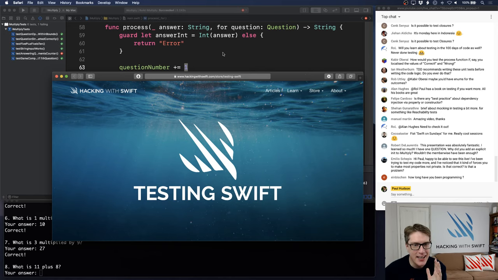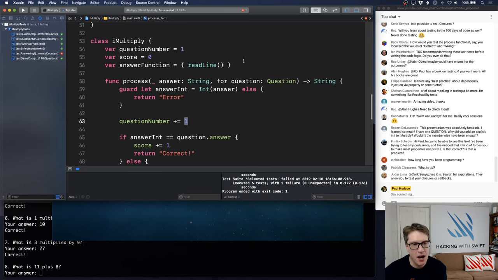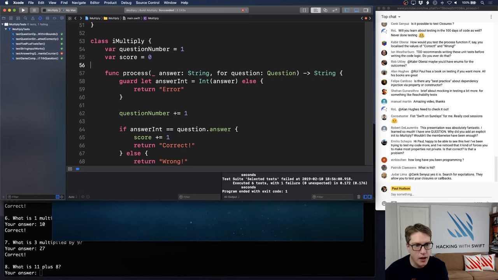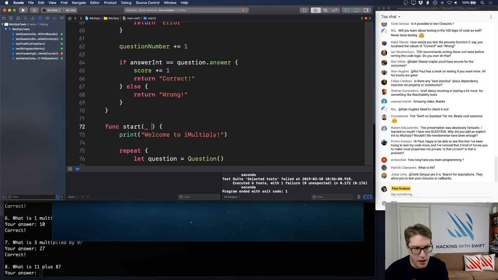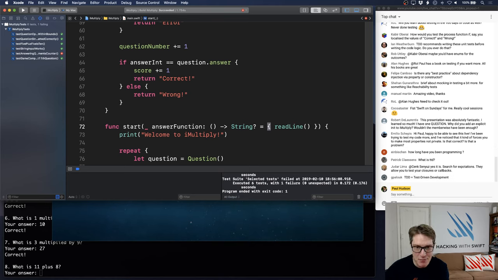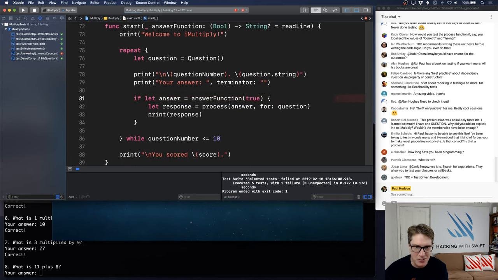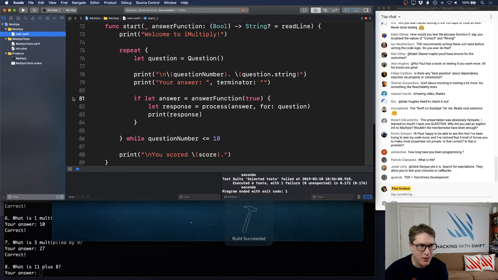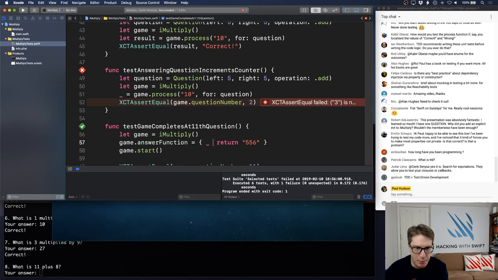In this case, though, it would look ugly because if you were to use constructor injection here for our answer function, we'd have something like, the answer function is that. It needs to be a bool, nothing that returns a string optional equals that. That's more or less what you're looking at. And that's ugly. It's just ugly. It'd be less bad if we could use readline directly. But then you get into this whole mess of having to handle a bool in here, which is fine, but you don't really care about having to say, yes, strip the new lines and so forth. And you've got to add in that thing on the other side as well to your test. You have to accept some random bool we don't care about in there.